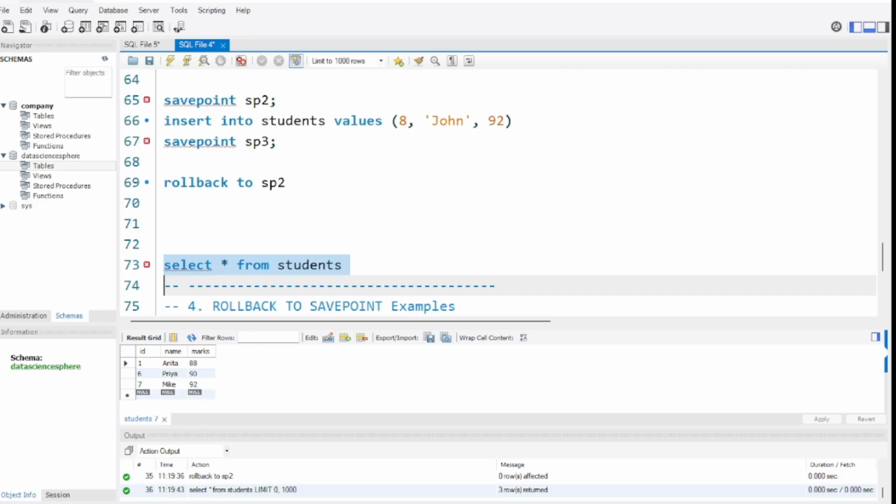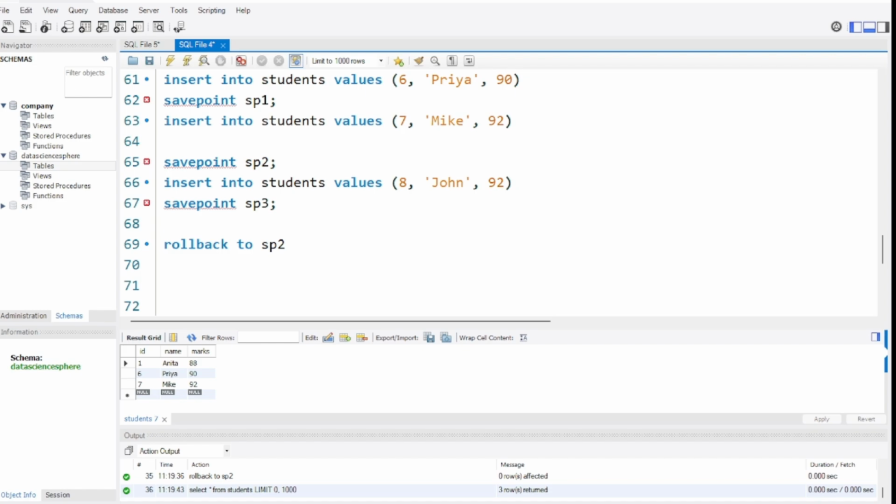Now if you want you can go up to SP1. So in this way after certain transactions you keep a save point, and whenever you think that you have made any mistake or you want to go back to the previous one, you can simply write rollback to that particular point. Clear? So I hope you have understood what is commit, when you want to permanently save, what is rollback, when you want to go back to the previous position, and what is save point. That is like taking a screenshot up to a certain point so that you can go back to that particular point whenever you wish. Okay, these are known as transaction control commands. Okay, bye, happy learning.